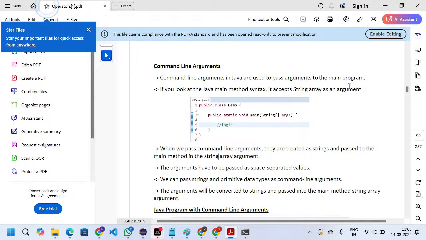Once read these statements, everyone. First statement: command line arguments in Java are used to pass the arguments to the main program. Second, if you look at the Java main method syntax, it accepts a string array as the argument. Next, this is syntax. Okay, in the main method we write the logic.